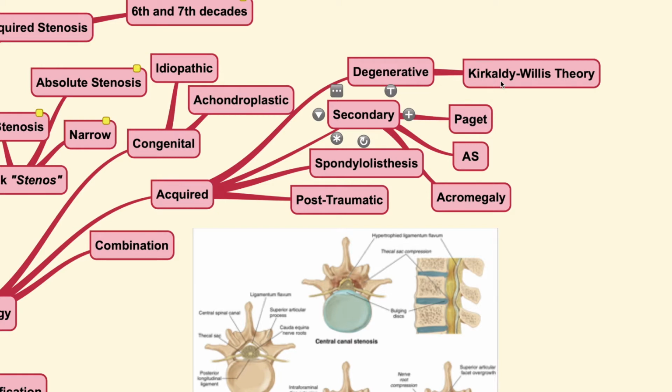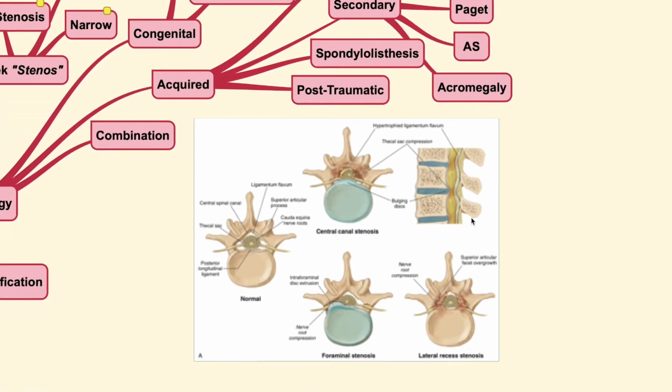Now, the Kirkcaldy-Willis theory is the basic theory that explains how a degenerative spine comes to be. Basically, when you look at a spine, you could imagine that this spine has three legs. The first would be around the vertebral disc and vertebral area. The second and third would be the right and the left facet. So these 3 points make up the stability of the connection between the vertebrae.